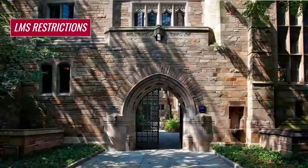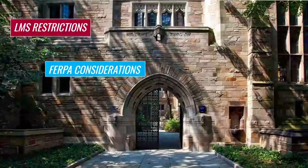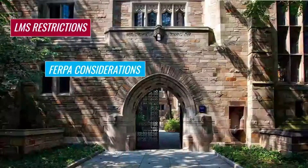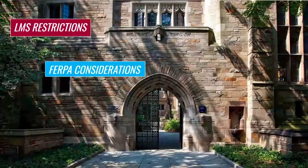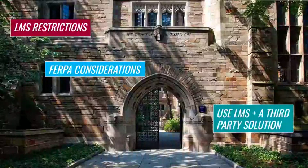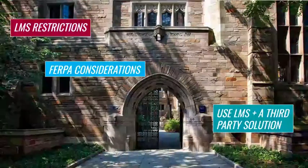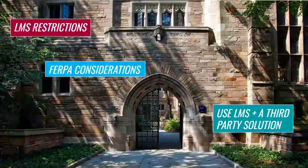We're using Blackboard, they were using Canvas, so that's a challenge. Plus there's all the FERPA considerations. I really don't need to have access to the other institution's student data, likewise. But we wanted to create a collaborative experience where students from different programs have the opportunity to work together. Our solution for this: I would use my LMS to track student grades and student performance from my campus. My counterpart would use their LMS for the same purpose.